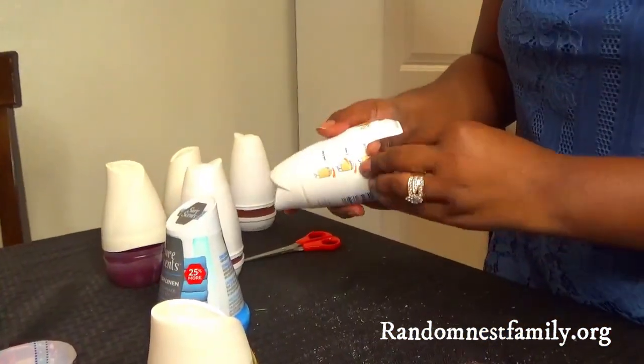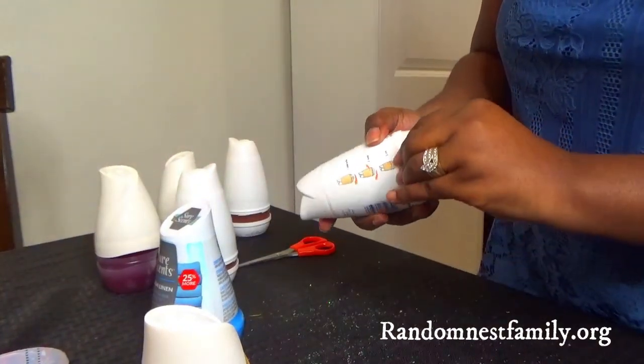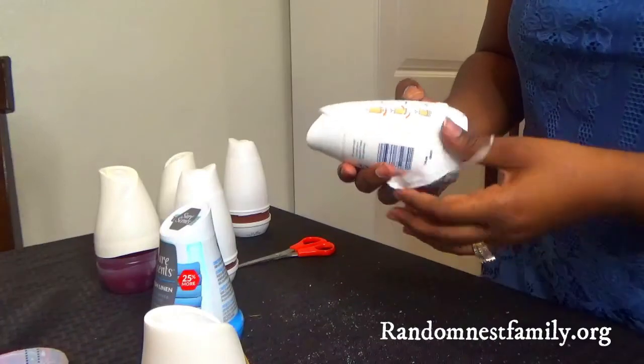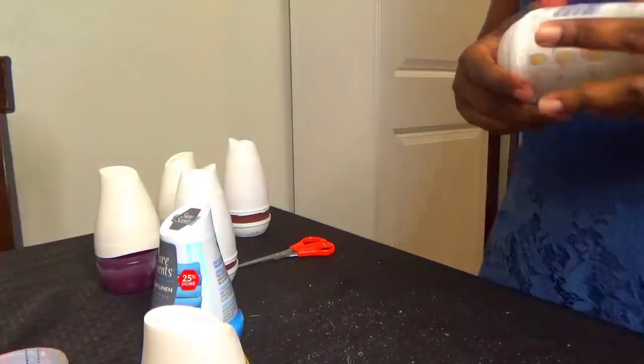But these things are amazing and they smell really good, and to me they last a very long time, especially if you have hardwood floor that does not absorb fragrances like carpet does.